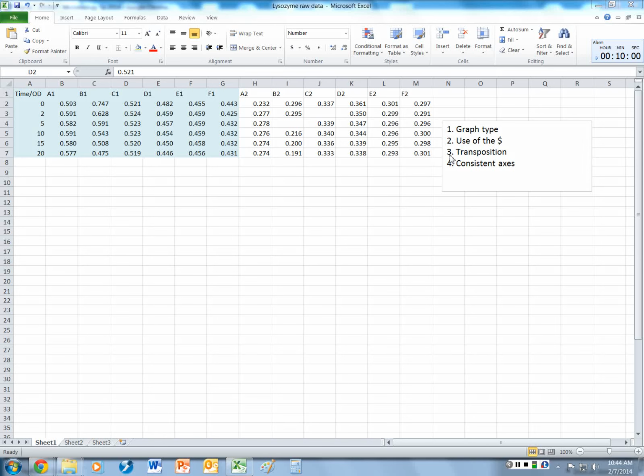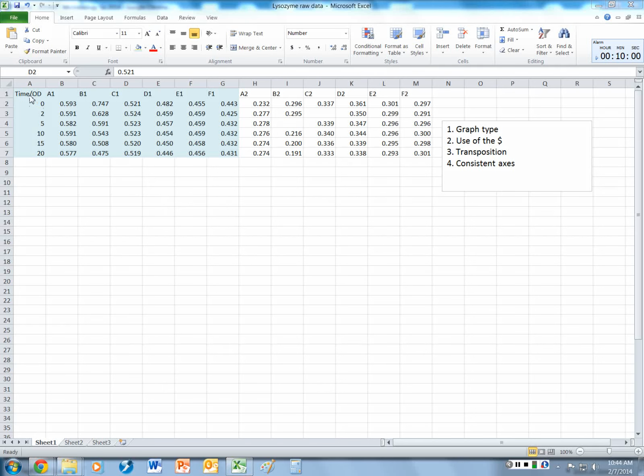A problem that you are going to get for sure when you try to graph data according to the instructions I gave you, which is a transposition issue, and that doesn't have anything to do with genetic material or music, and how important it is to have consistent ranges on your y-axis. Well, let's just go ahead and start.